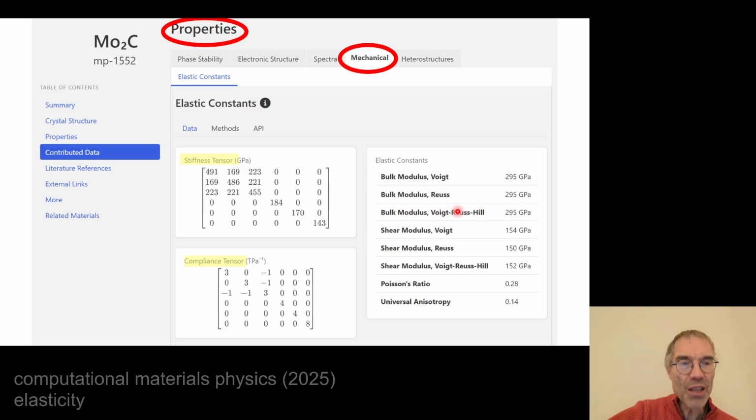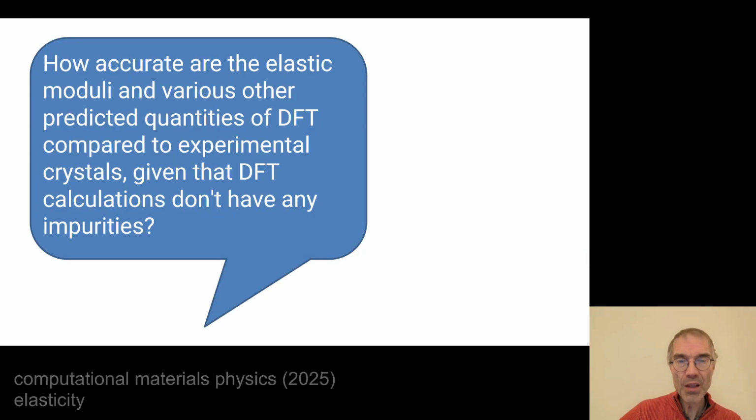And here you see very little, well, no difference between the different schemes, but for some crystals that will be much larger, and it's always the Voigt-Reuss-Hill value that is expected to be most representative for a polycrystal. So polycrystallinity is taken into account in that way.